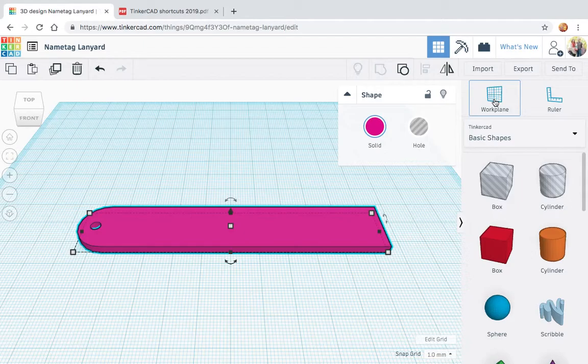we're going to use the work plane tool, and we're going to click that, bring it over to our work plane, and you can see if you run your mouse around, it tries to stick to any surface. So it doesn't matter if it's the side of our name tag or if it's the top. Even on the inside, it will try to adhere to the circular shape on the inside. So you kind of have to be careful, but we're going to go ahead and stick it on the flat part of our name tag on top.